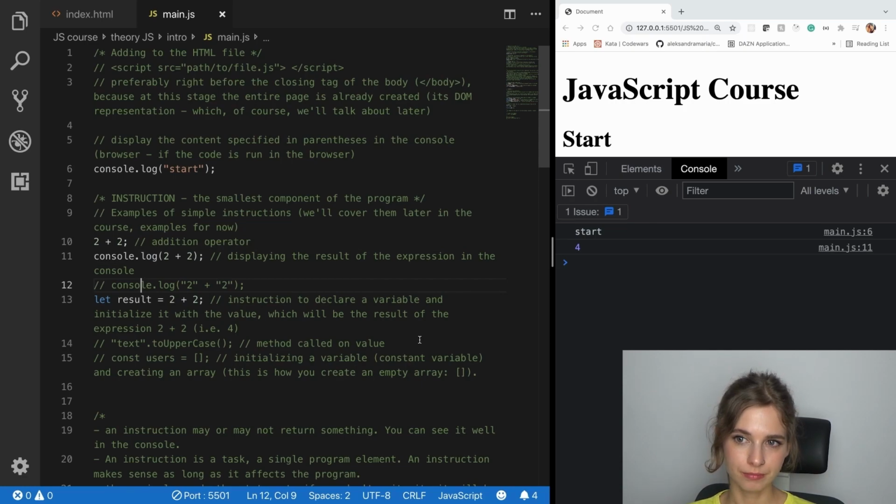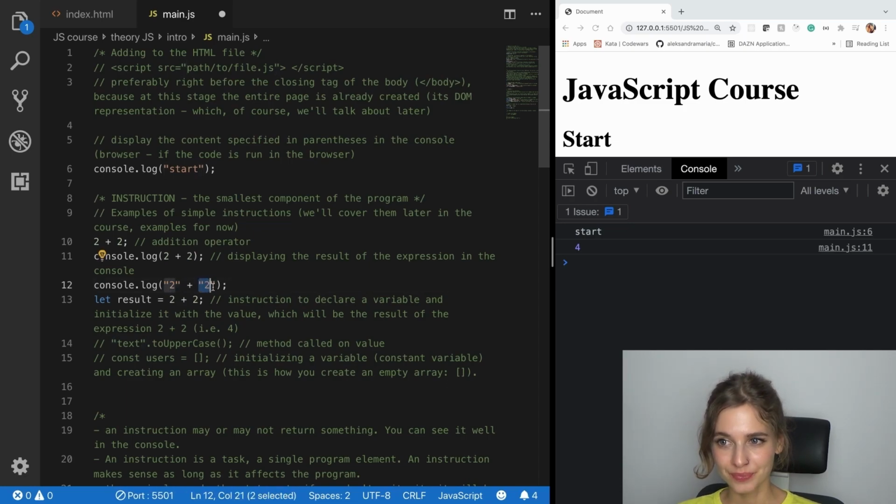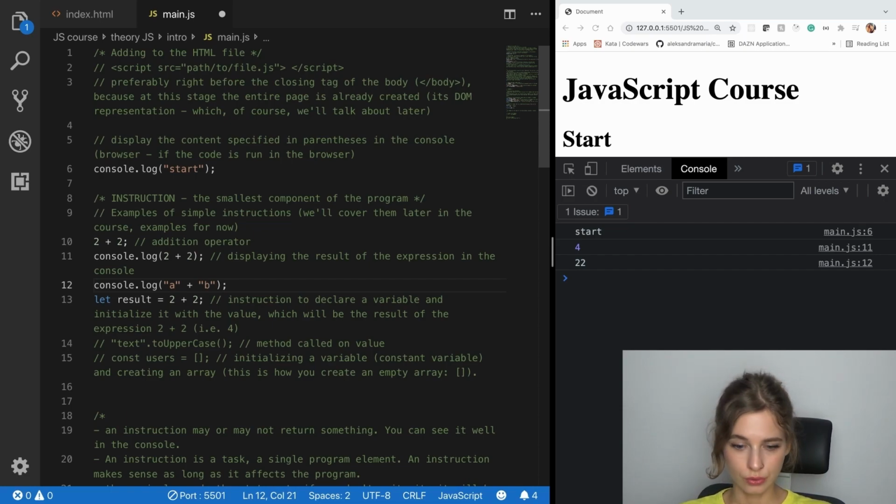One other surprising thing for the newbies can be that. Now that I've put 2's in quotation marks, it's no longer a number. Now this is a string, so it acts like text, and this plus here is going to be simple concatenation. So let's save it, and it's no longer 4 because we're just adding 2 plus 2 but as text. It would make more sense if you could see A and B. Oh yeah, these are 2 words, characters, so it's putting it together.